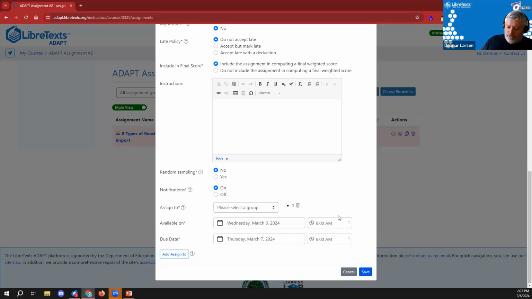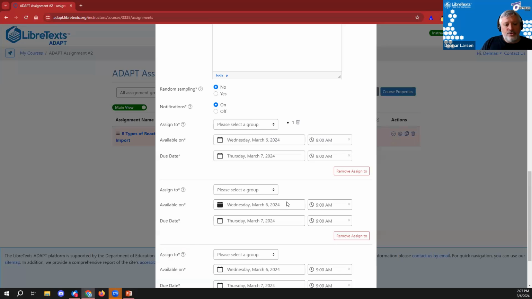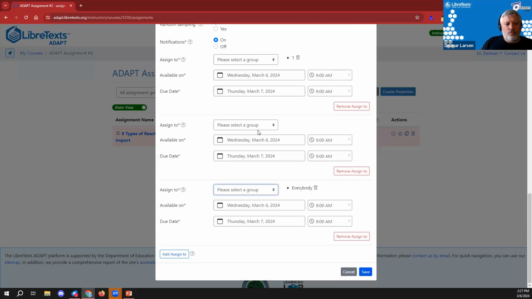If you make it so that the deadlines for submission of lab reports or discussion reports or other things are associated with a specific section, you use this to organize and structure that accordingly. I can then add more assigned tos and organize them in different ways.